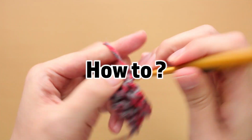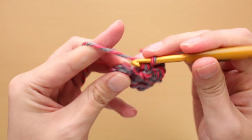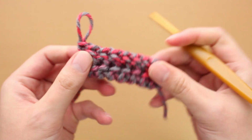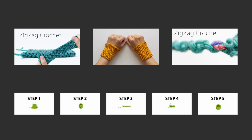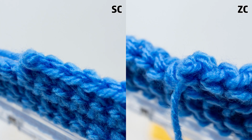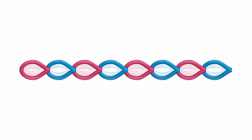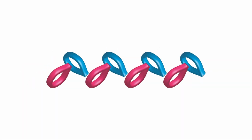What kind of crocheting would give this much elasticity? Let's take a look at the mechanism and specific crocheting methods. Here, I will explain only the principle, so if you want to learn more, please see the commentary video I posted. In short, zigzag crochet is a variant of single crochet. By changing the arrangement of the stitches in a zigzag pattern, an elastic structure is created.